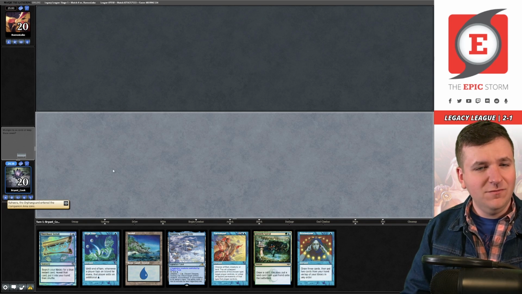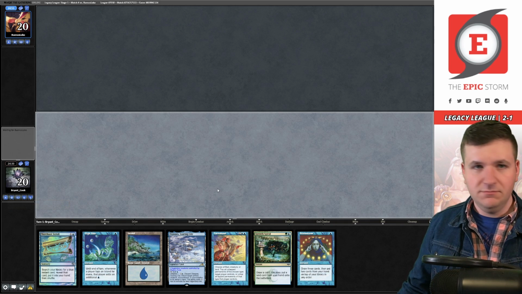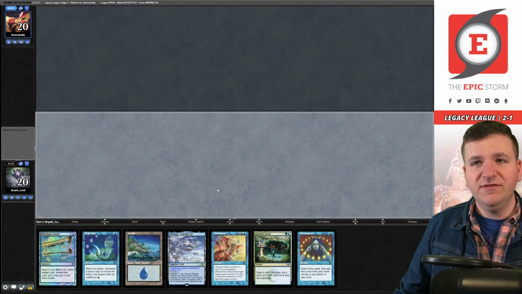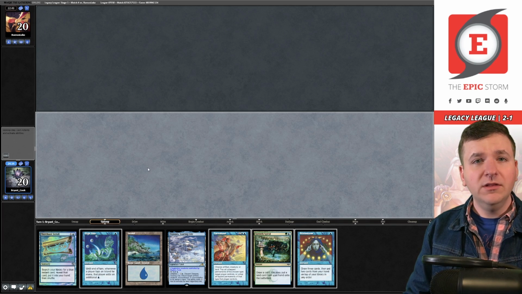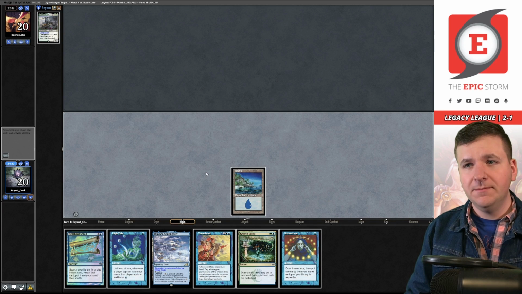I guess so. I mean, you could look at this hand and think Otawara sucks, and I would probably agree with you. That said, is this better than Snap or Echoing Truth right here? Slightly. I'd rather have a land that can cast High Tide initially than a card that does nothing. Let's begin. Play Island, pass the turn.